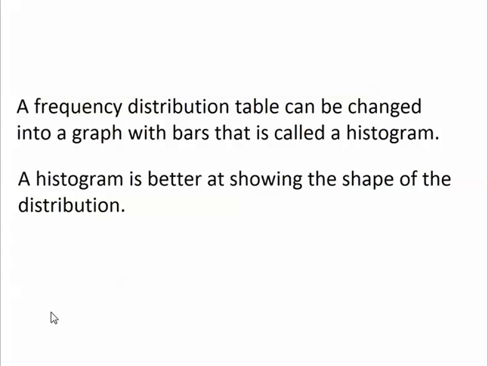Any data set that's quantitative, meaning it's made up of numbers, has a shape to it. It piles up where most of the values are, and then it trails off once you get to parts of the number line that have fewer and fewer values. For example, a bell-shaped curve goes along with a data set that has fewer lower values and fewer higher values, and most of the values piling up in the middle.